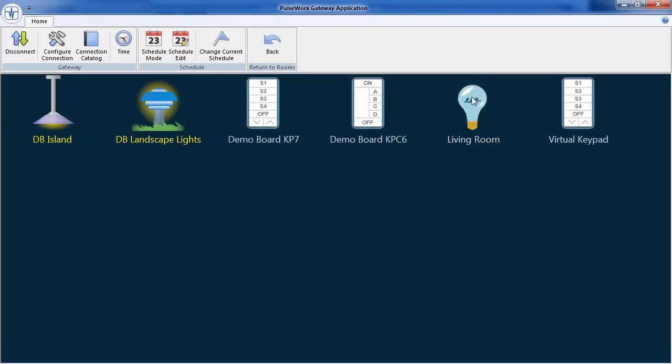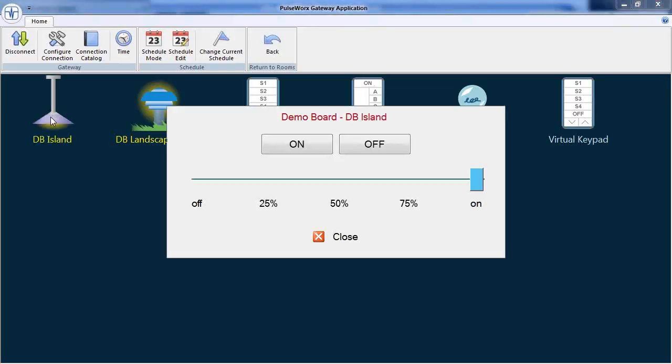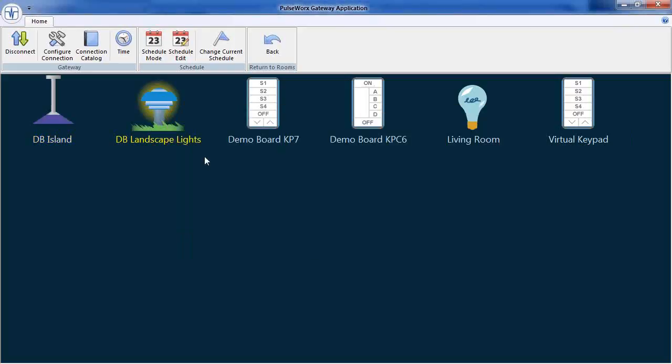If I click on the unit, I can turn the living room off. I can click on the island to do a quick command. But if I press and hold on that, I get my slider capability, and it will send my dim commands. Or if I so choose, I can turn it off, and I can close.